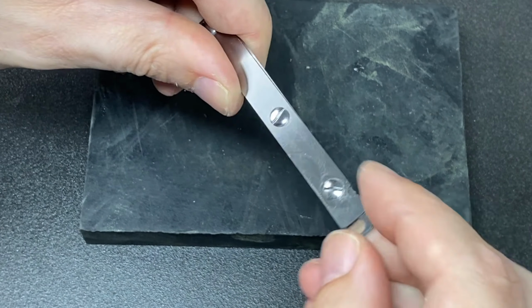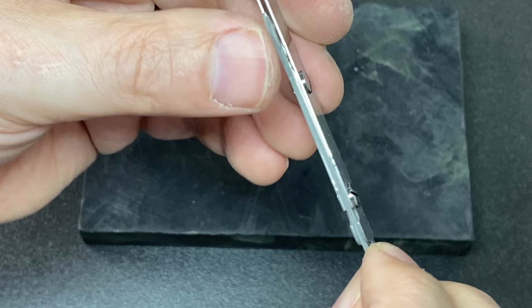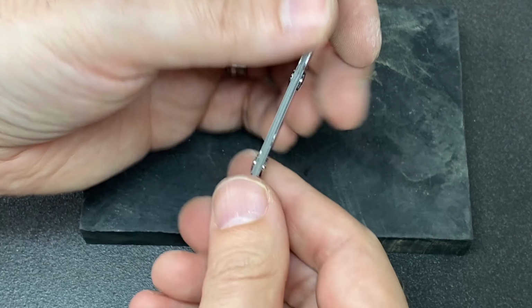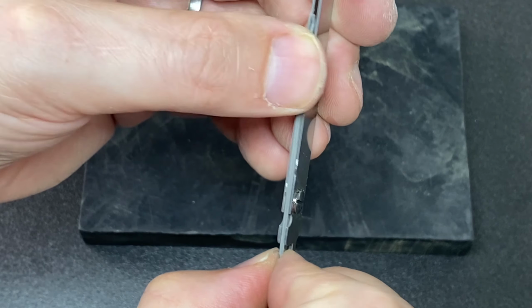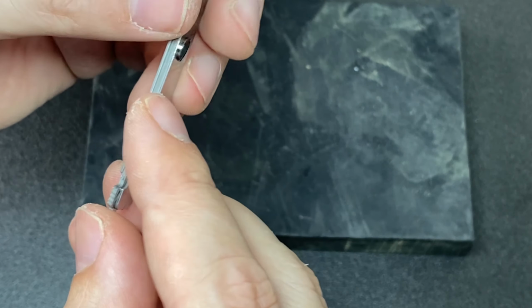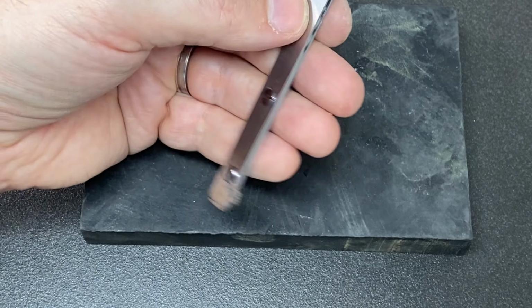Again, maybe a little tight, but I'd rather it be on the tighter end than the loose end. Hear that little click? That means that probably this end's a little tight too, so I'm going to back that off a tiny amount. That means that when we slide this in and out like that, we can get the two tips together and they go in nicely. And I think that is a nice amount of resistance. Maybe a tad more on this end, like that.